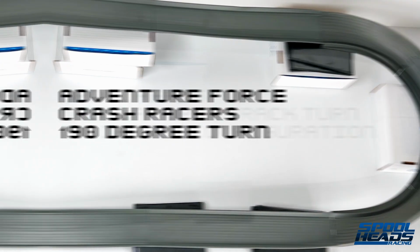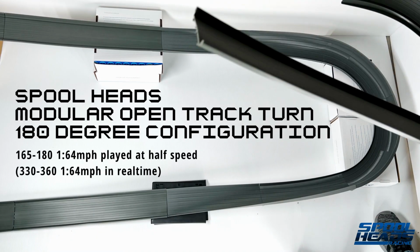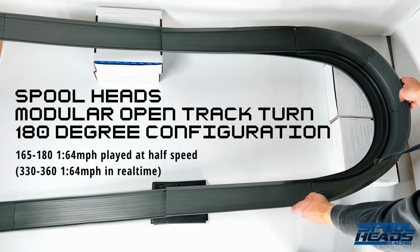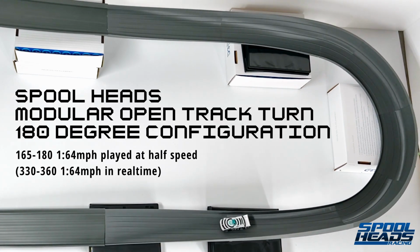With the latest version of the modular open track turn, I've extended the ramps out. This is because it finally occurred to me that the Crash Racer's turn isn't just the turn pieces. It's also a piece of flexible track going in and out that act as a ramp. Another advantage to extending the ramps out is that the footprint is almost identical to the Crash Racer's now. This should make it a lot easier for anyone wanting to change out a Crash Racer's turn for a modular open track turn.